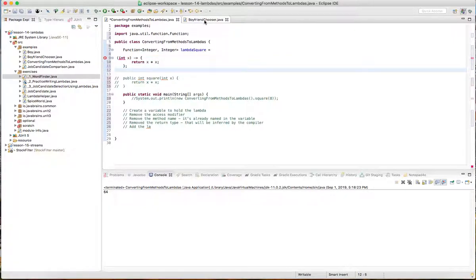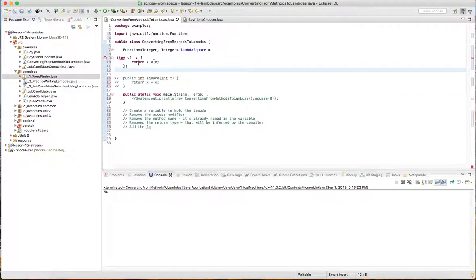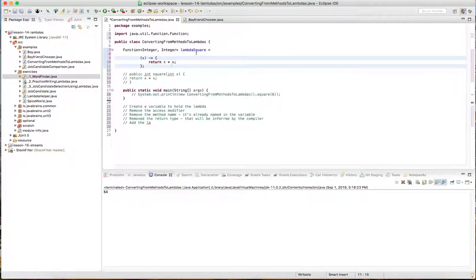So it means that this is the parameter. So for the parameter, then I'm going to do something with that parameter. Okay, so in this case it's x. I don't need the parameter type, because I already know here it's going to be an integer. So I can get rid of that. All right, this is starting to look pretty cool. Did I add the lambda operator in the right place? Not like the way I did it.